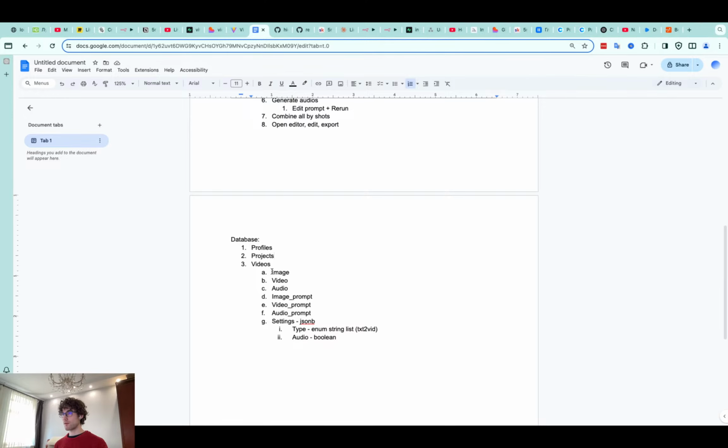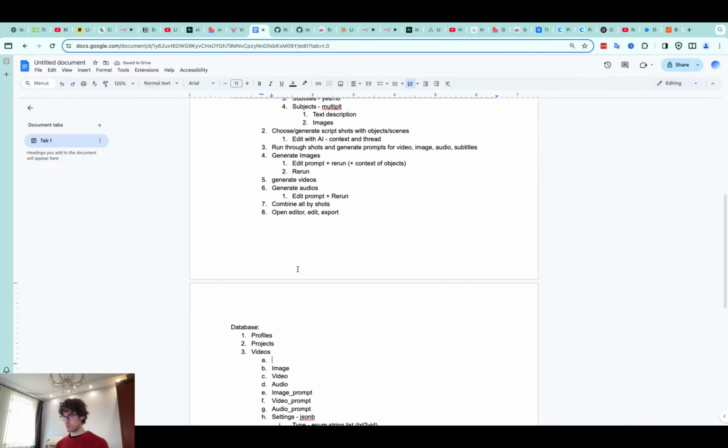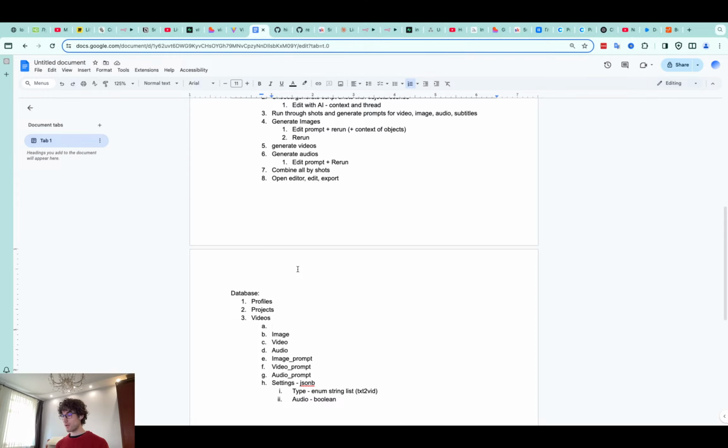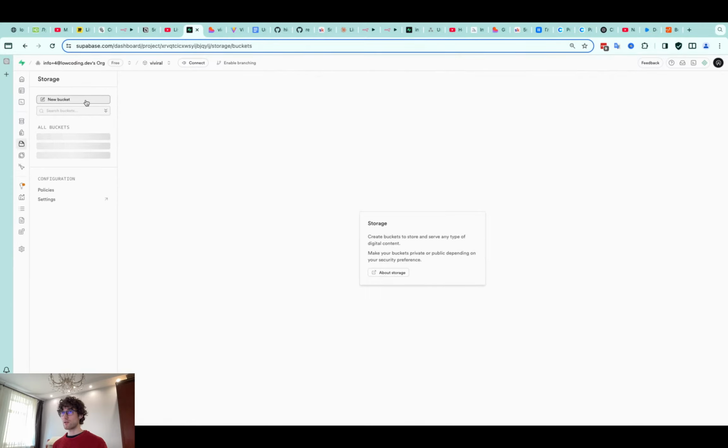And also we will have an idea for the video. We need to store the idea of the video somewhere. I'm just thinking if we need to separate ideas from the video itself, but I think no, it will be like that. Idea is text, image is a file path, because we're gonna store all data in the storage, and we can create it already here.